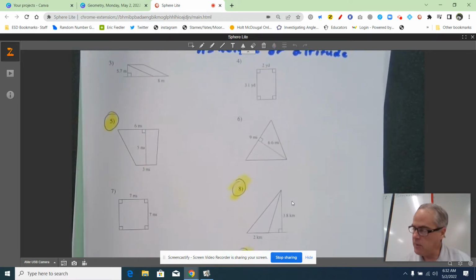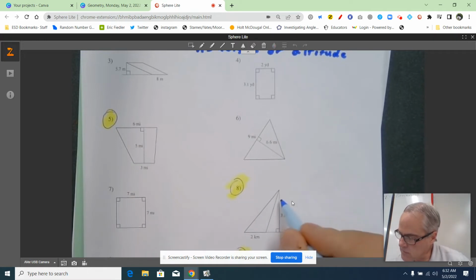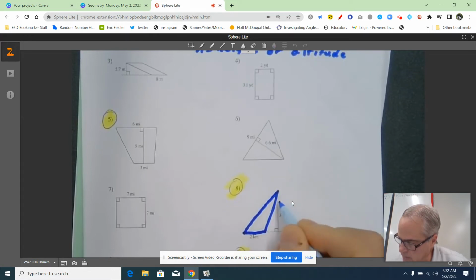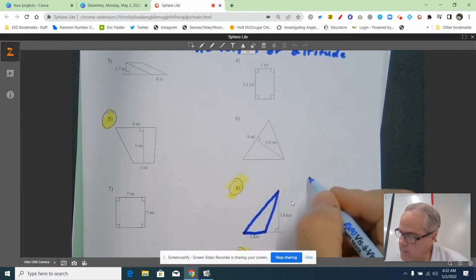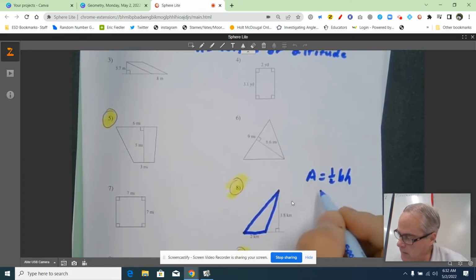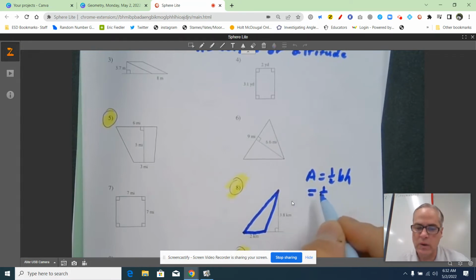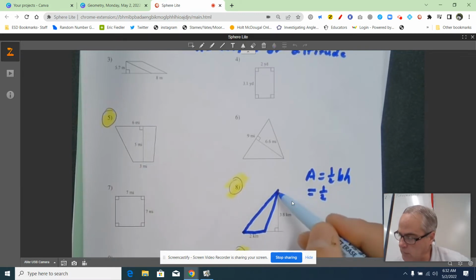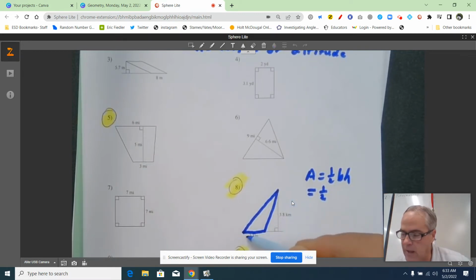Going to skip down to number 8. Okay, this is a triangle right here. Here's your triangle. If you look at your worksheet, that other part of this triangle is a dashed line. Area is equal to 1/2 base times height. Now 1/2, the base is whatever the altitude is drawn to. Remember the definition of altitude or height again. From a vertex perpendicular to the line containing the base.